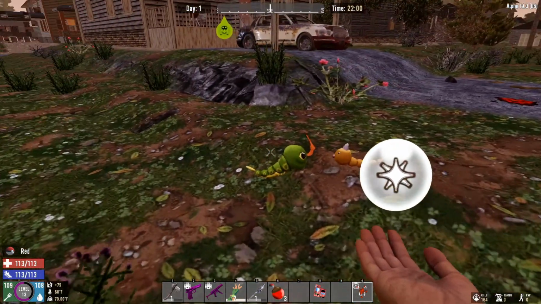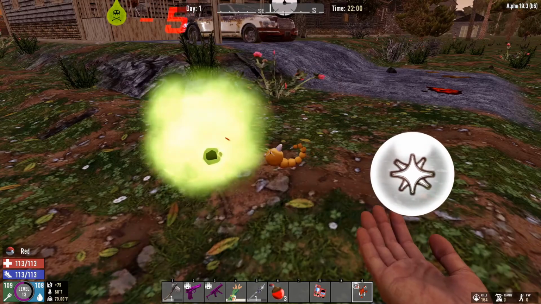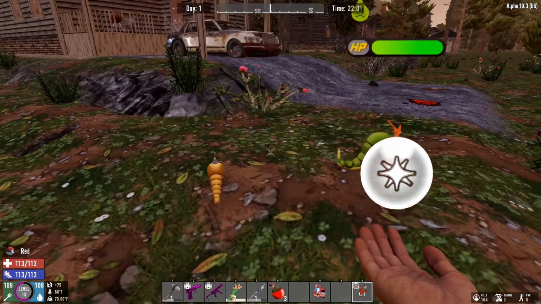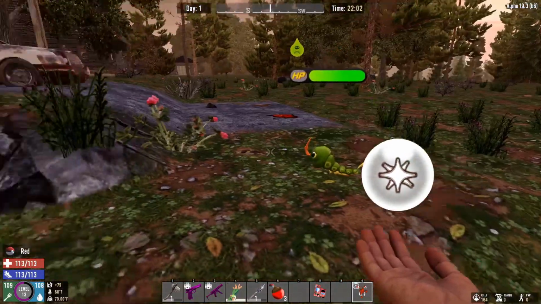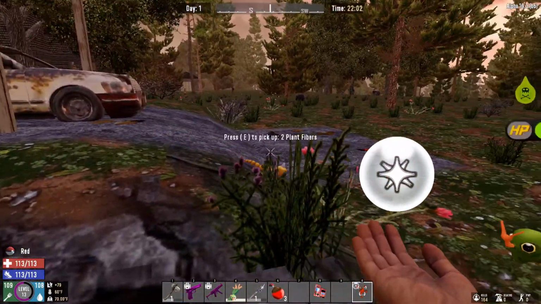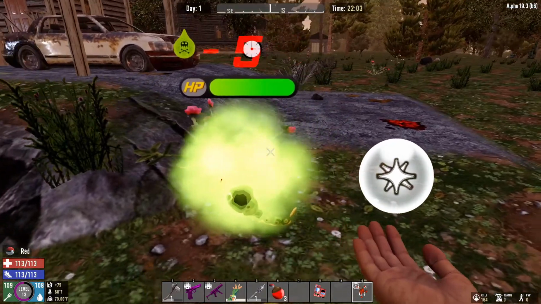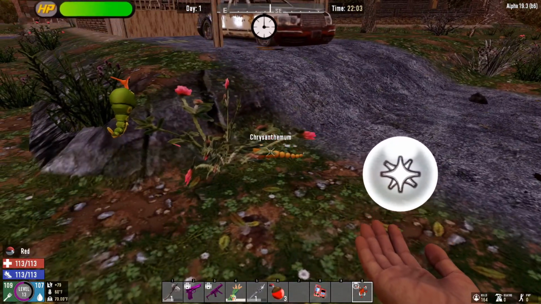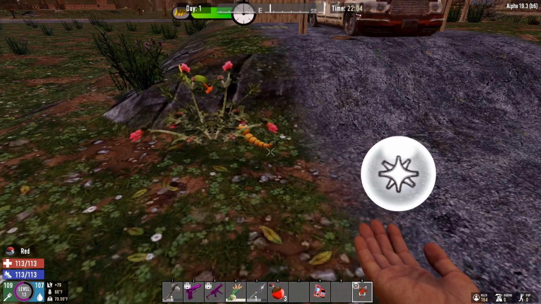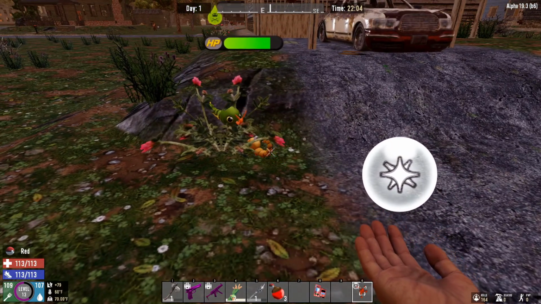So pull this out, and you can get him to attack. Where are you running away to? Go fight that guy. Fight him. Beat him up.